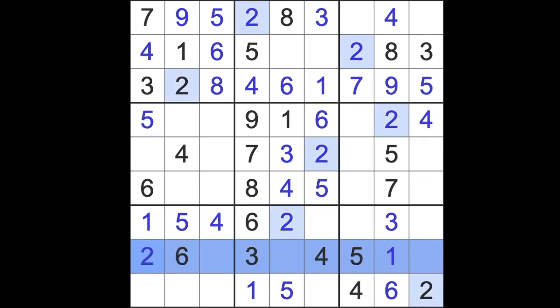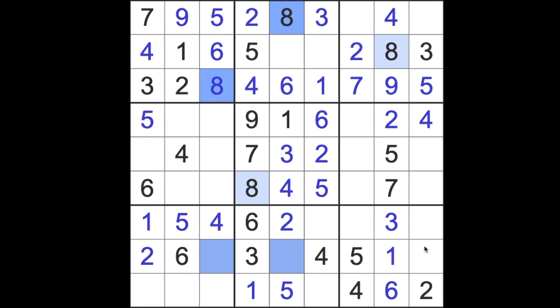Okay, this row, sorry, does not yet have a digit 8. We have an 8 blocking this square and 8 blocking this square. So 8 goes here.